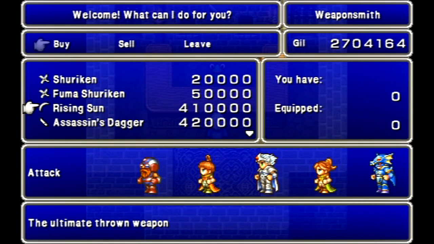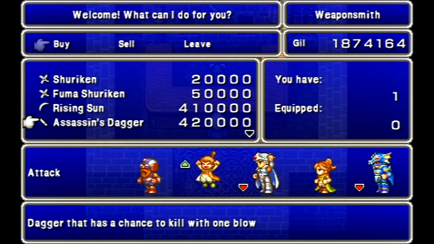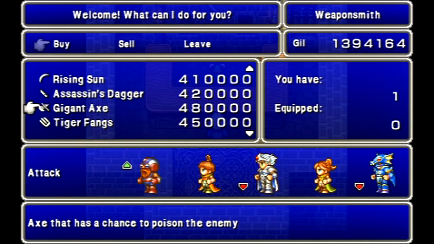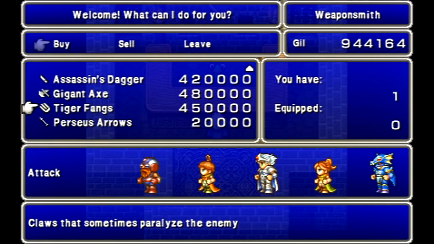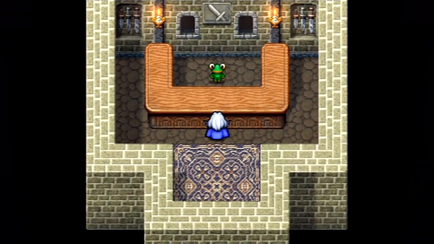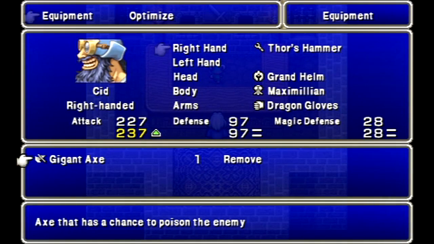Let's see, we got the Rising Sun, that's the best boomerang in the game. Got the Assassin's Dagger for Palom there. Let's see, a Gigantic Axe. Yeah, why not? Let's get that for Cid, too. Tiger Fangs, we can get those for Yang there. Perseus Arrows, if you really want them. But, well, let's check out the Gigantic Axe.